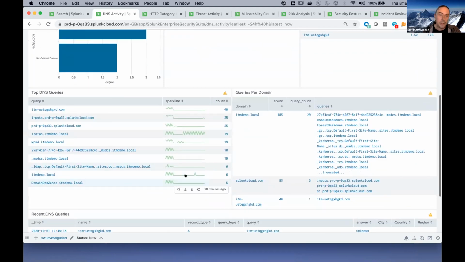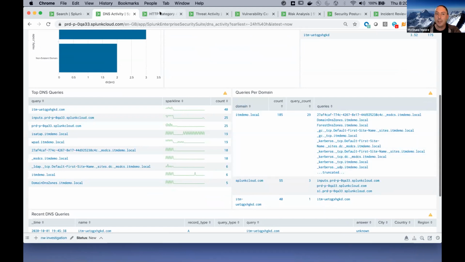We can also see some handy information if I was coming back forensically and trying to work out what's going on. I can see what the top queries were. Again, a high entropy query was coming up a lot more than the others, and also which queries we're getting per domain. So this is a good way of seeing which domains have had a lot of unique activity against them and potentially have been traversed programmatically or by a very, very enthusiastic user.